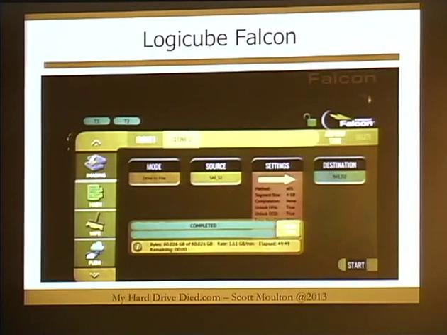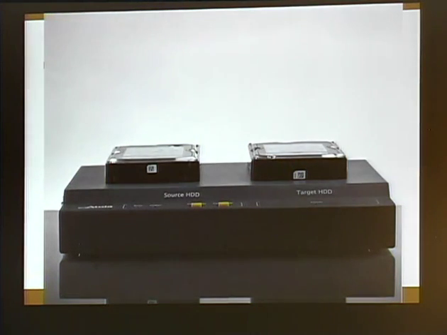On the bottom of this picture, I'm picking on Logicube again. You see those two little green bars? Those are your thermostat bars that basically go across and just say, I'm almost complete, I'm almost complete. Microsoft time is this, I'm almost complete. And that's what they say at the end. You're used to seeing this. This is every tool we ever have, right? Why do we only have that? That sucks.